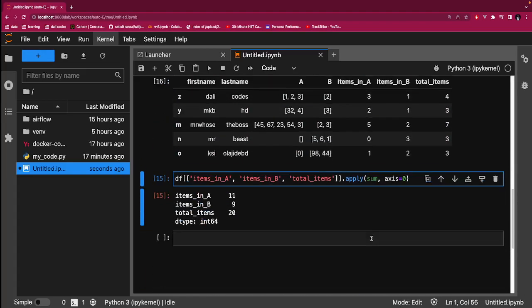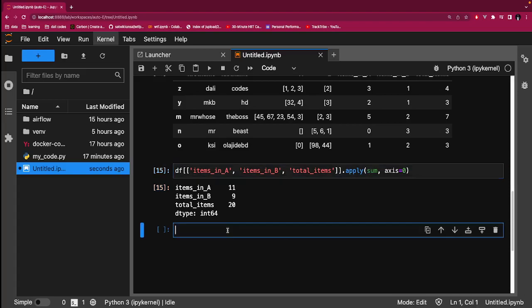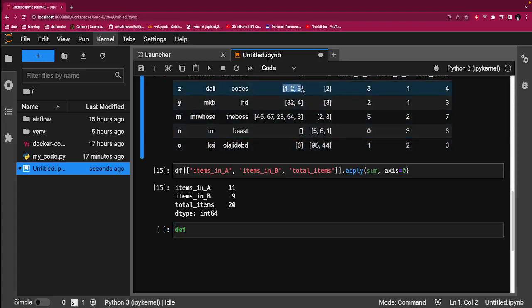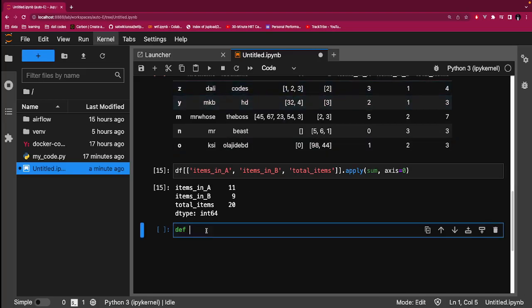We could also use apply with our custom functions. The custom function that I want to use now is get squares. Whenever we supply an argument as a list of values to this function, it should return a list, but each value is squared. So I'm going to say this is get squares.